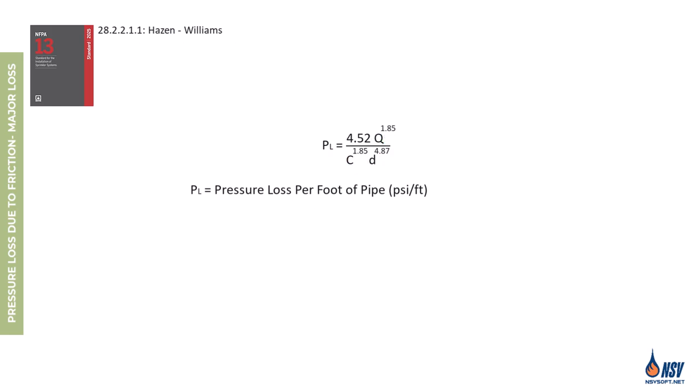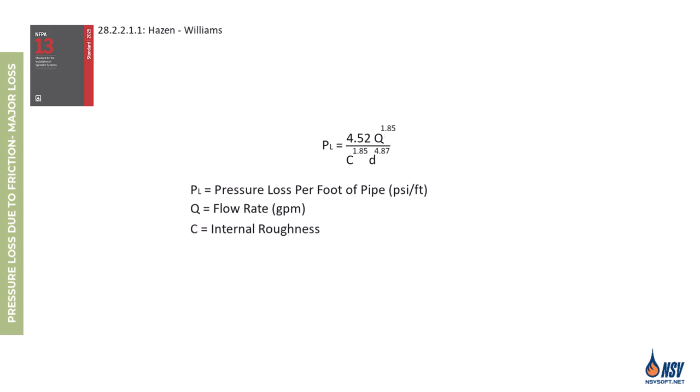Despite its simplicity, the Hazen-Williams method provides an acceptable level of accuracy for most fire sprinkler system designs. That's why it's widely used in hydraulic calculations, especially when antifreeze systems aren't involved. In the Hazen-Williams formula, Q represents the flow rate, the amount of water passing through the section of pipe where we're calculating friction loss. Since Q appears in the numerator of the equation, we can see that as the flow rate increases, the pressure loss also increases. In other words, higher flow means more friction, and more friction means greater pressure drop along the pipe.